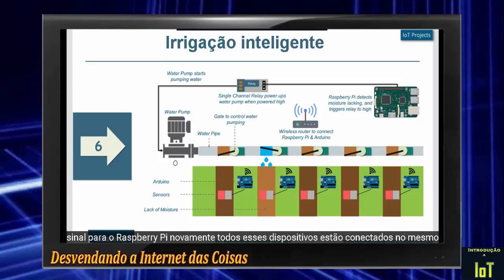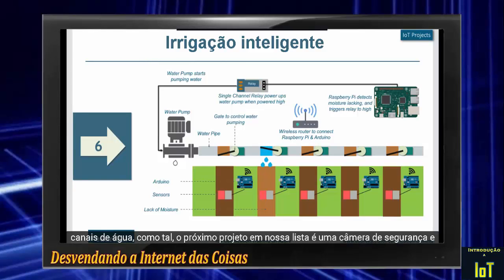Again, all these devices are connected on the same wireless router network, and the Raspberry Pi would identify the lack of moisture and pass a signal to the relay. The relay in turn would initiate the water pump and water would be pumped. Now in order to ensure that water is not wasted, we would create gate controls, and only the gate where the moisture is less would the gate be open. Once my sensor detects that the moisture level has gone beyond my required level, it would again send another signal to the Raspberry Pi asking it to stop the pump as well. So this in turn helps you to save a lot of water and also makes your life quite easier as well. So after this, your only task in your garden would be either setting up new plants or creating new water channels as such.